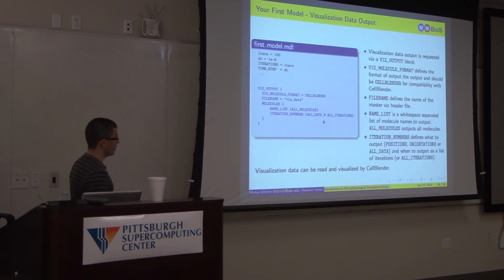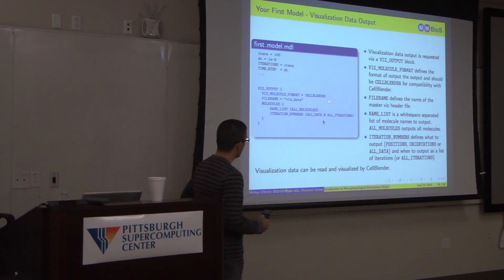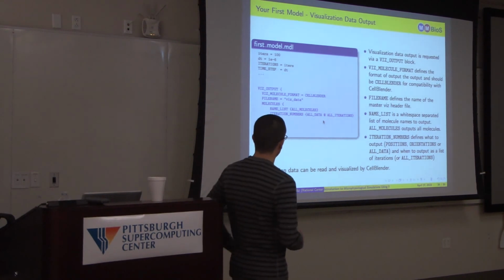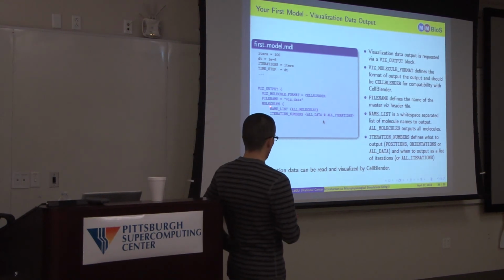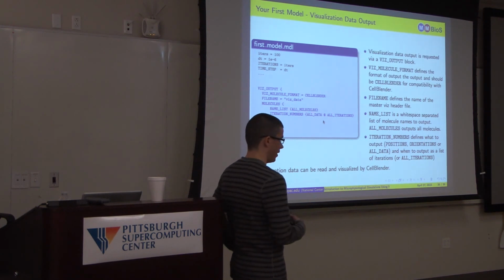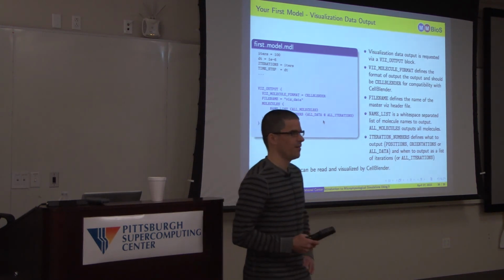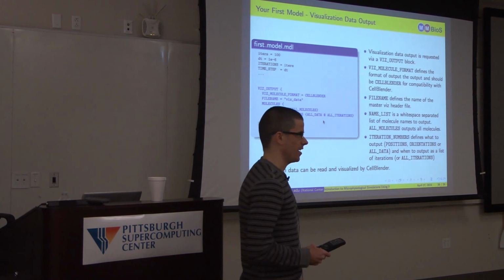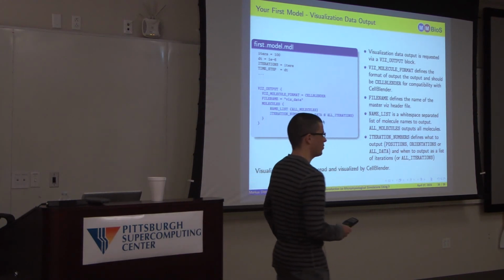And then the second output is visualization output. There's a couple of output formats. I think the one that most of you want to use is the Cell Blender output format that Cell Blender can read and then just visualize your model. And again, here you can specify the kinds of things you want to make part of this visualization output. We have a keyword, all molecules. It just gives you everything. It's a good thing for the beginning. It's probably not what you want maybe if you have a huge model.